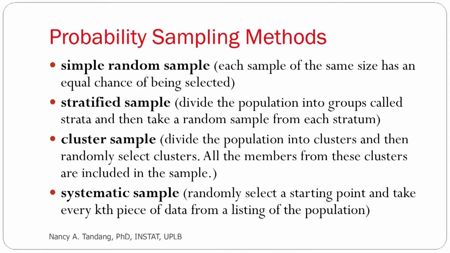So, yung stratified naman po, para din siyang simple random sampling, pero meron siyang strata. May divisions, may subdivisions, meron kang strata. Okay, may mga groups ka, and then in each group, you select your sample. So, pwedeng equal, pwedeng proportional. Okay? Meron din tayong tinatawag na cluster sampling. So, yung cluster sampling, ito yung pinaka-convenient sa lahat.